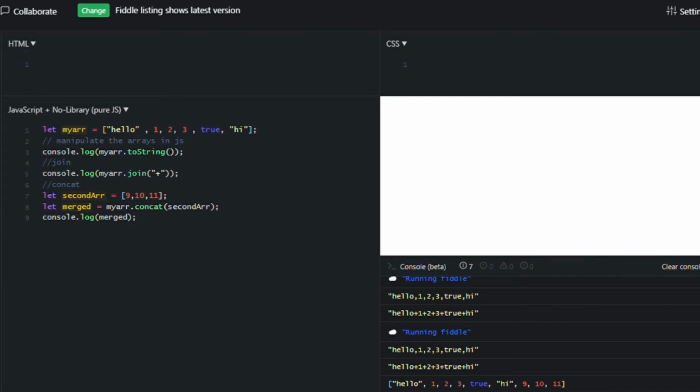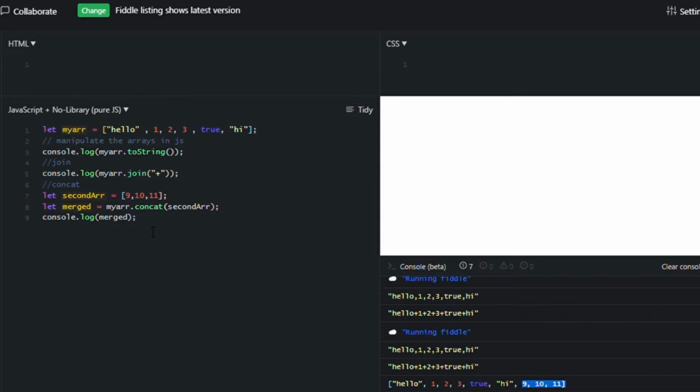This is the content of the first array, and this is the content of the second array. So we have the elements of both arrays copied into the third array, merged. We joined the elements of two arrays and returned them into merged. So I think concat is clear.